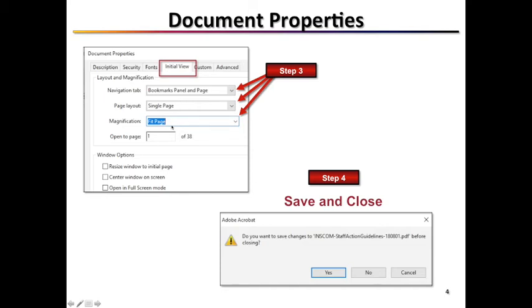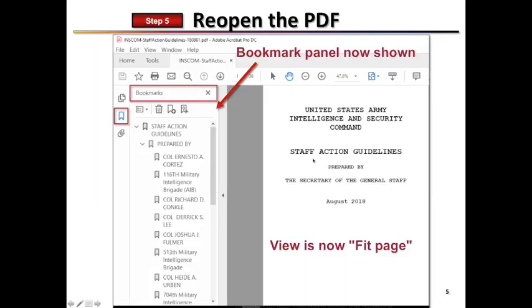The truth of the matter is, the different views, each of the pages have their own view set next to them, which is a little bit odd, so that some are wide, full width, and then some are the whole page. So it's best just to be consistent, and Fit Page is what I think works best. So you save and close. And once you have done that, you open it back up, and then you've got your bookmarks link here. So you've got this Fit Page thing.